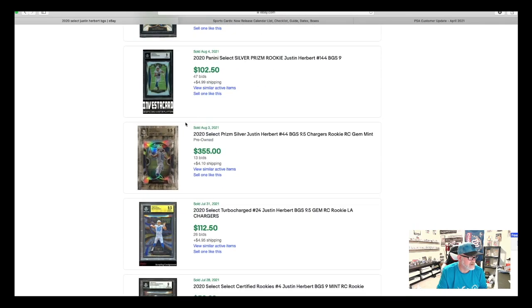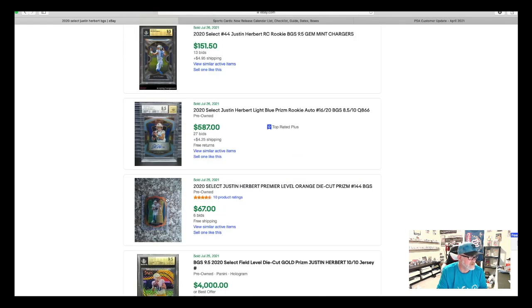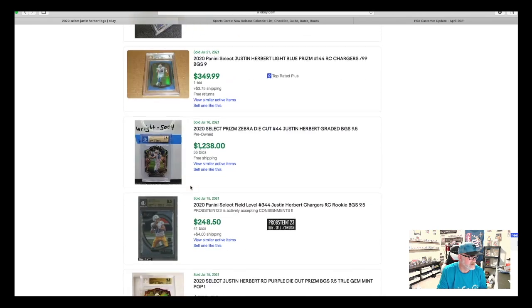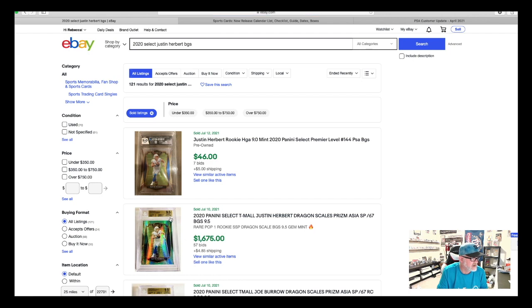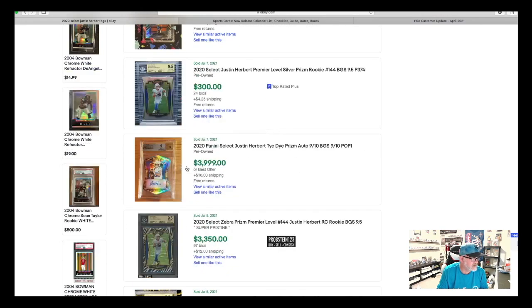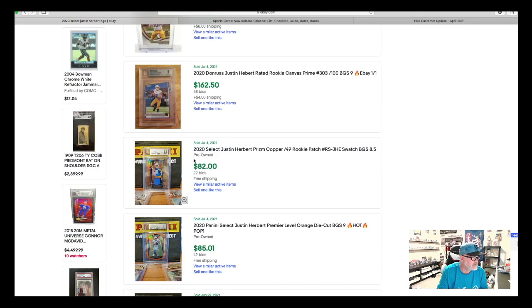Keep going. Let's see, I might be passing some. Oh, here is a raw. Here's a Mosaic. So on the first page, BGS had 2, not too bad, a raw and a Mosaic. On page 2, you get an HGA, a Joe Burrow. Let's keep going. Herbert. There's a clearly, or no, that's Canvas. My bad. It looks clearly with that coloring around it.